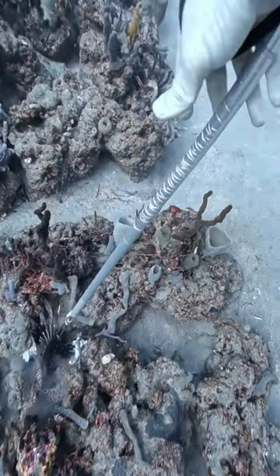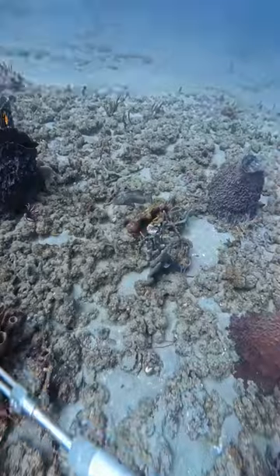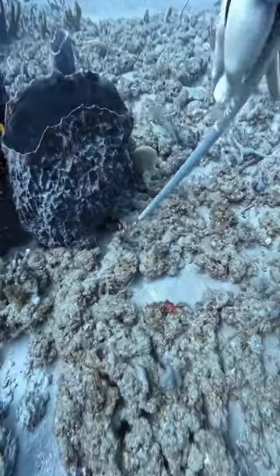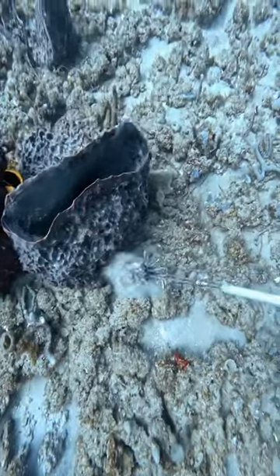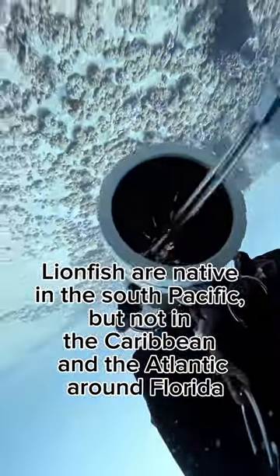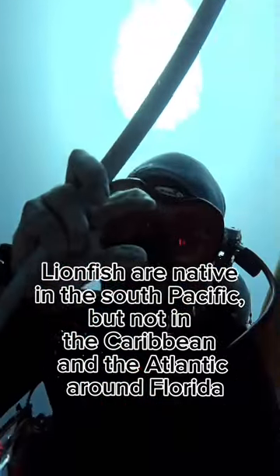Lionfish acquired — slow-mo shot. It's one of my many super stupid human tricks I can do. Now this is the invasive lionfish, and people always ask: do we get the small ones? And there's your answer. We get any size of lionfish because they are all invasive and they all need to go. So we try our best to get as many as possible.